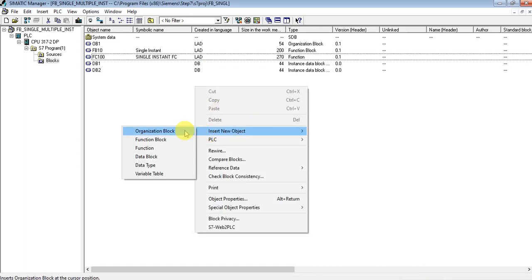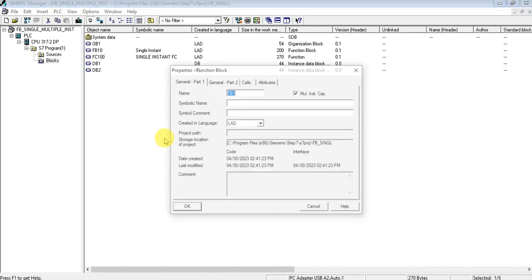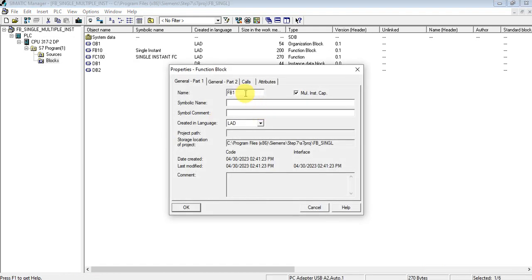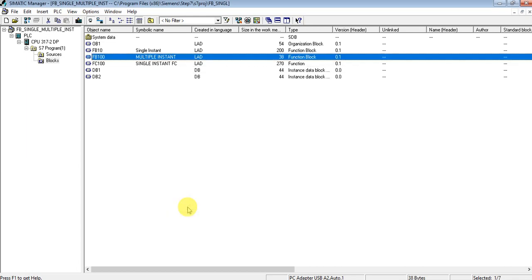Create a function block, insert, let's say it's 100, and also this must be, okay, multi-instance capability.